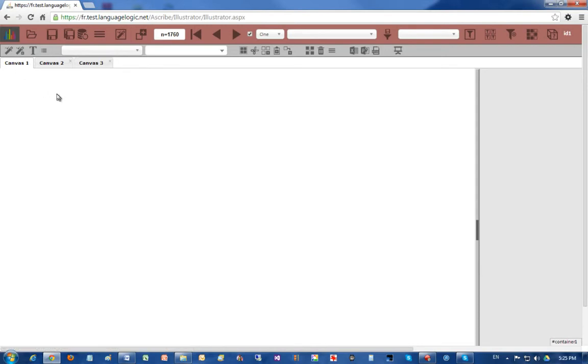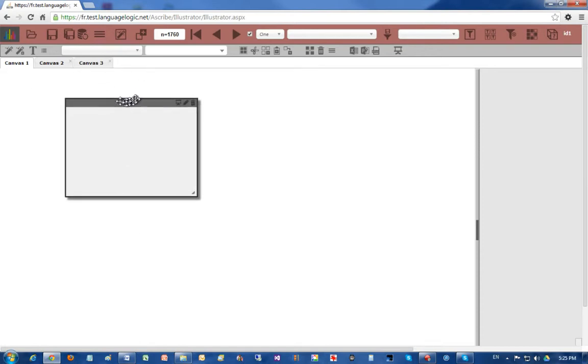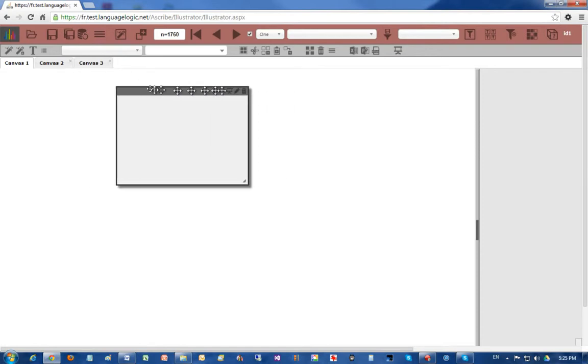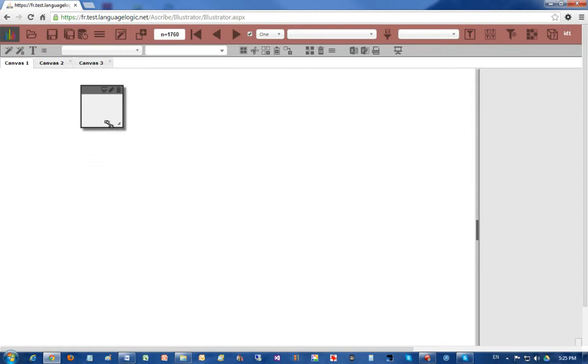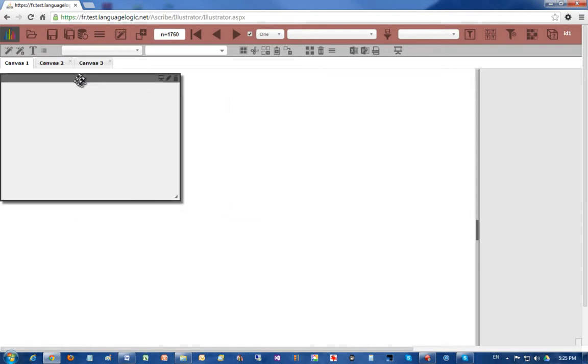On any canvas we will draw visualizations. So let's add a visualization. Click on that button here, which means add a new visualization. A visualization is an empty block in which we will view survey data. Two key things I want to say before I show something: you can move it around and put it anywhere in your screen, and you can resize it. Okay, like this. So let's make it a bit smaller.